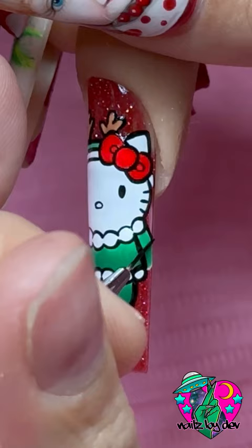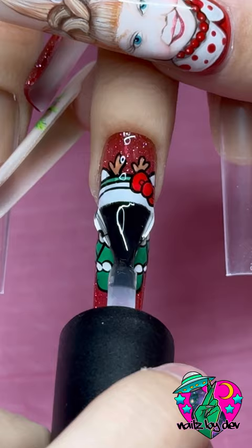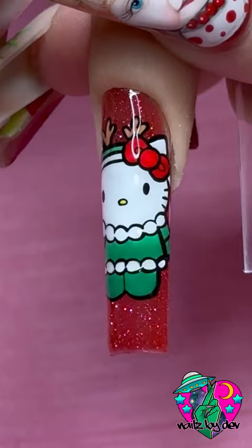The last thing that you need to do is I'm using my All That yellow liner gel and I'm just adding yellow onto the nose and curing it and finishing it off with my no wipe shiny top coat. And just like that, you've painted Hello Kitty. Look how cute this is, you guys.